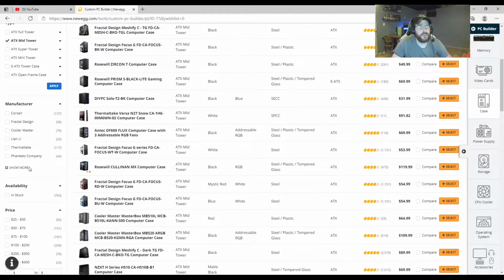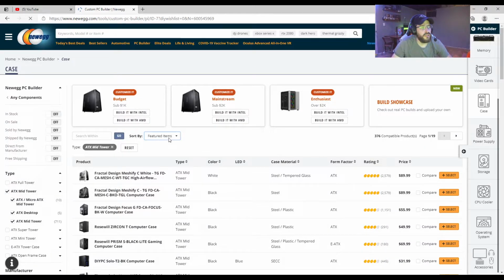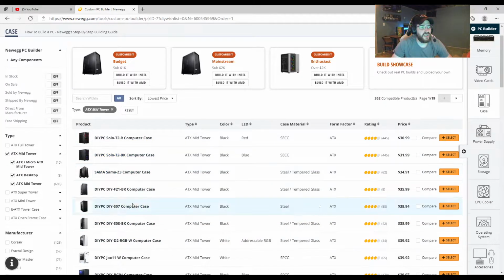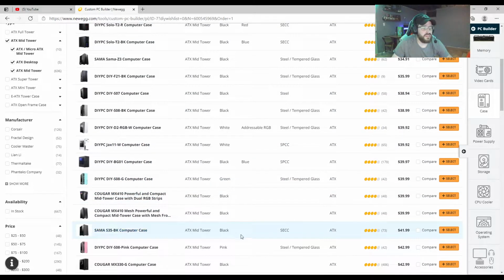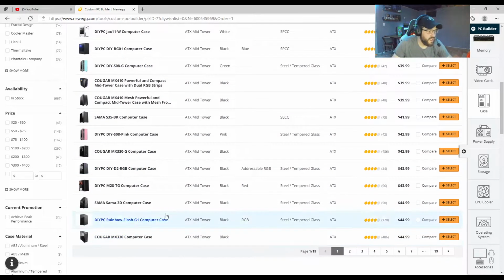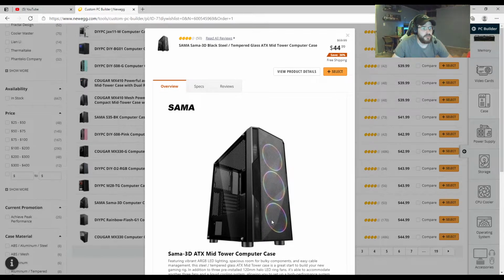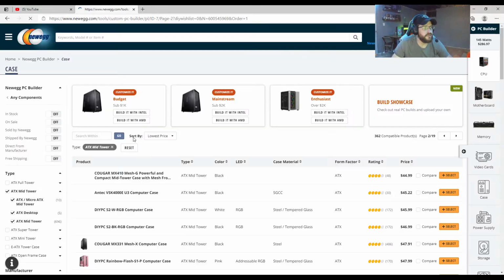All of these are great companies to go with, but if you're on a budget, hit that apply button, and then we're going to go to the lowest. Some of these cases that I have used in the past are still excellent cases. The one I started all this with was this one right here for $44. It comes with 3 fans. Nope, that is not the one I used first. Let me see if we can find that.